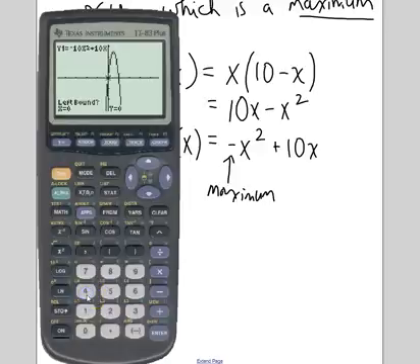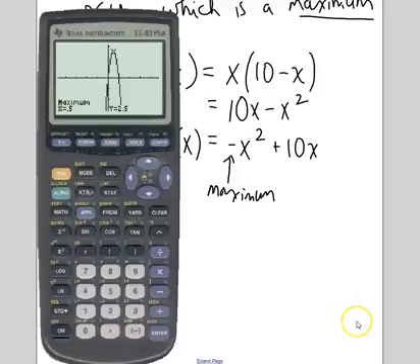So we're going to choose option number 4. There's only 3 things we need to provide. A left boundary to the maximum. So I'll go close to the maximum on the left side, the right boundary close on the right side, and then I guess going as close as I can to it. Now this is just helping the graphing calculator search a little bit close to the location in case there were other maximum or minimum locally on the graph. We could find the coordinates of one specific. So in this case there's just the one maximum and its coordinates are positive 0.5 for x and 2.5 for y. So that's just a technological solution.